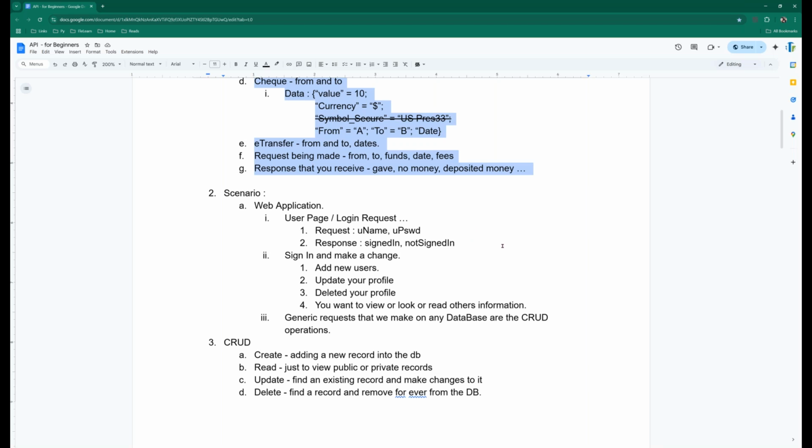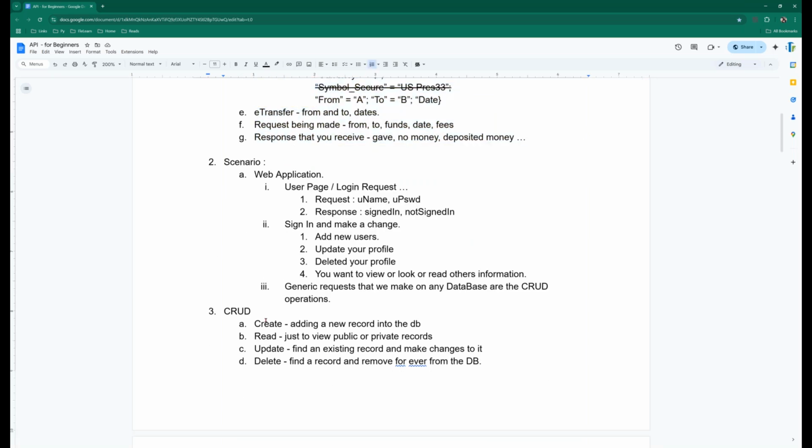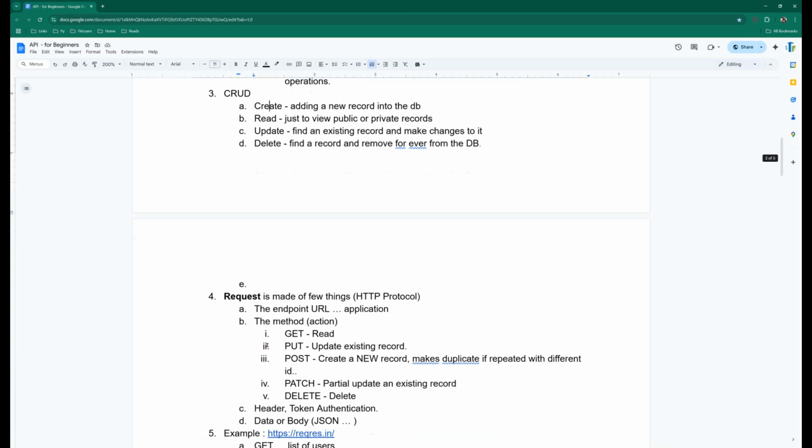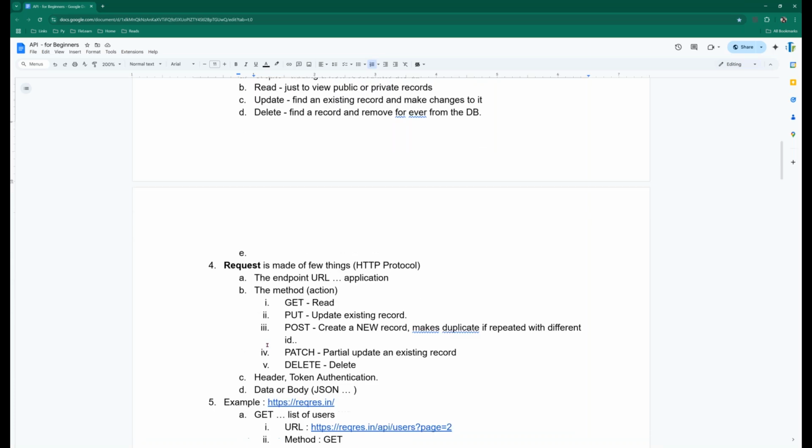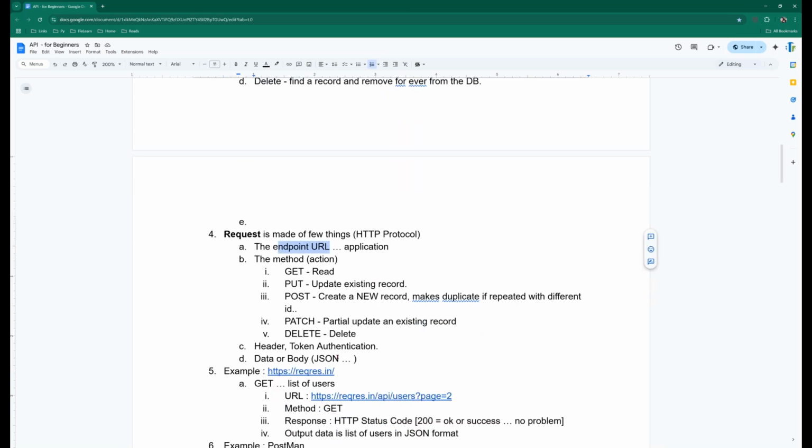What is important is with APIs, the primary objectives that we're trying to do are CRUD activities, team. You're creating new records in a database using APIs, or reading, updating or deleting them. And that is exactly what you do with these inbuilt methods or actions using your HTTP protocol. So it is still done using HTTP protocol, and your endpoint is primarily a URL because it's a hypertext transfer protocol.